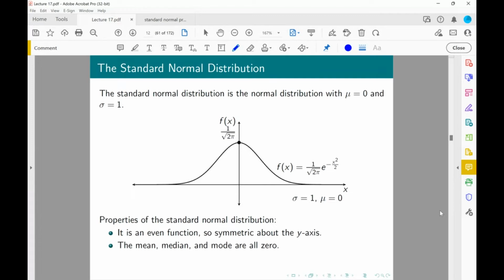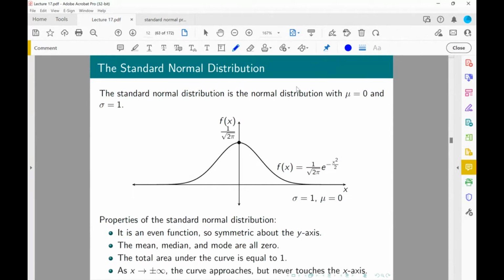Yeah, slightly different distribution. Another thing to mention is the mean is 0, but this is also the most occurring value. You can see it's the highest point as well, and it's also the middle of the values. So all these 3 things are the same for this distribution. It's all 0, and the total area under the curve is still equal to 1, as we mentioned, and we have asymptotes going in the x and y directions. These are always positive. It gets very, very small quite quickly, but they're still technically positive probabilities. So when it's standard, you usually call these Z scores, whatever these values are.